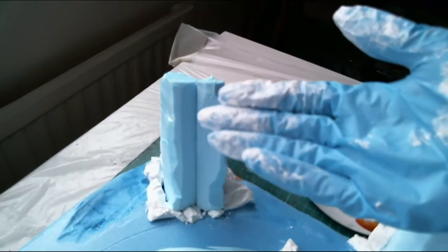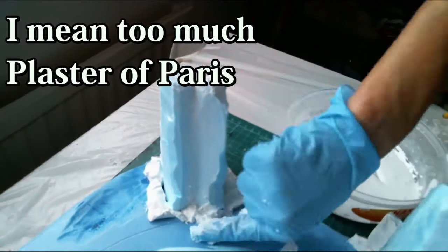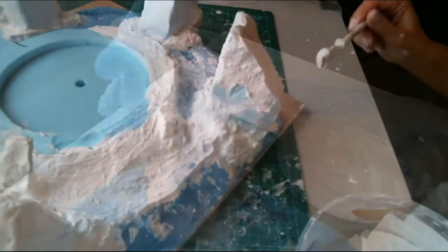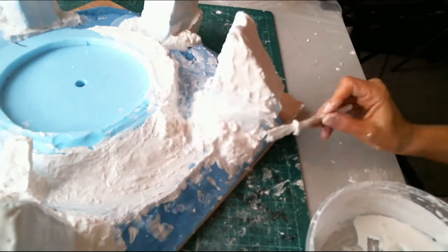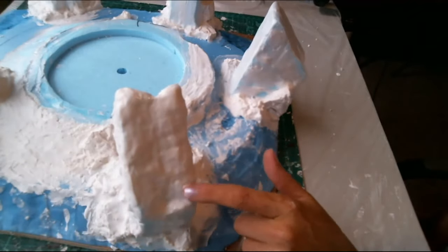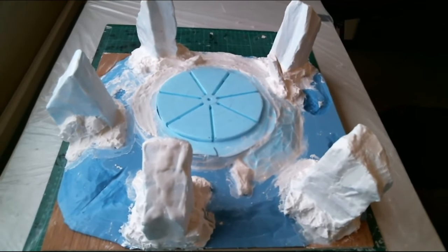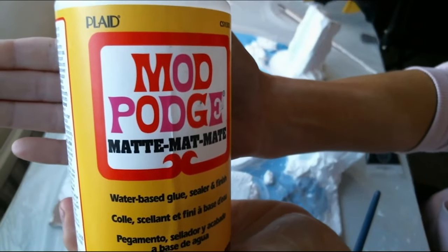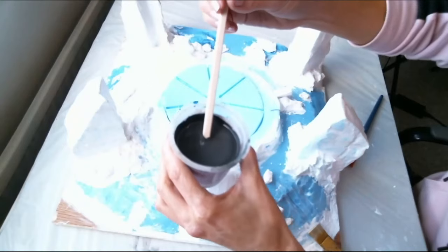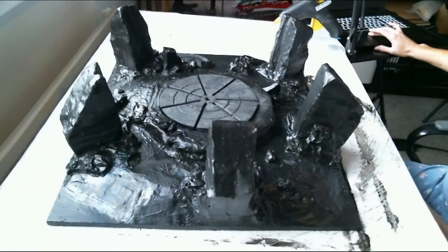I'm going for PVA glue instead of Mod Podge and a little bit less plaster of paris, wearing gloves this time, and it came out so much smoother. I'm covering the whole thing in it, using a glue spatula for some areas, then softening it with a bit of water on my finger to smooth out any areas that need it. It looks a bit like a cake - you almost want to eat it! Now it's ready to be primed. I'm using Mod Podge mixed with black acrylic paint from Home Bargains and putting this all over the whole diorama. That's the base finished.